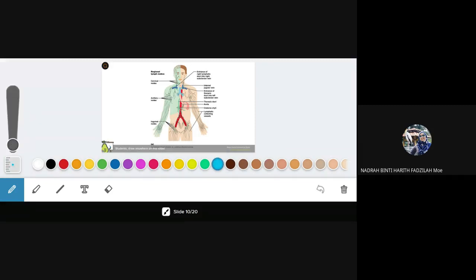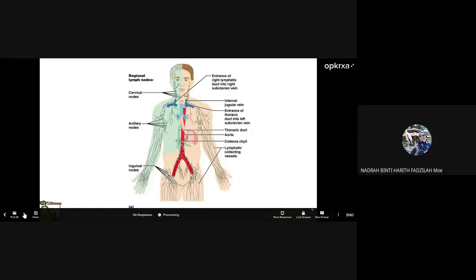Okay, pada bahagian bawah ni, we can see here there are lots of lymphatic capillaries. This area that I highlighted here is the area where the lymphatic capillary, the lacteal convene atau combine to form lymphatic vessel. Dan bila dah jadi lymphatic vessel, all the contents of the lymphatic vessels move upwards to the thoracic duct. Dekat sini ya, ini thoracic duct. So, bila sampai ke thoracic duct, the contents of thoracic duct transfer to this structure which is the left subclavian vein. Okay, mari kita tengok pula the next part ya.